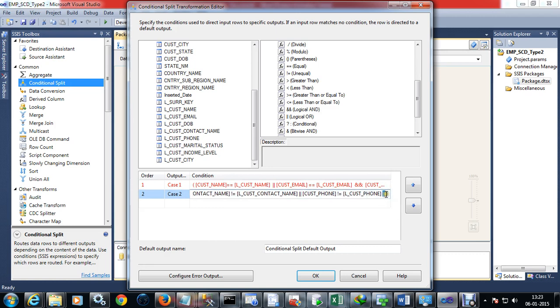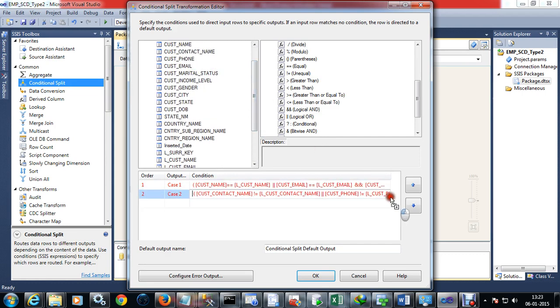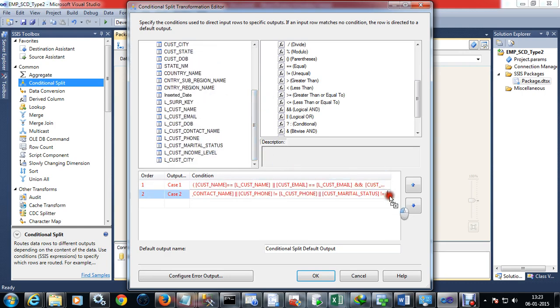Or marital status and income level. These are also our critical columns. Marital status of source not equal to marital status of the lookup. This is the reason we have taken these columns from the lookup transformation, to check whether the records are updated records or not.